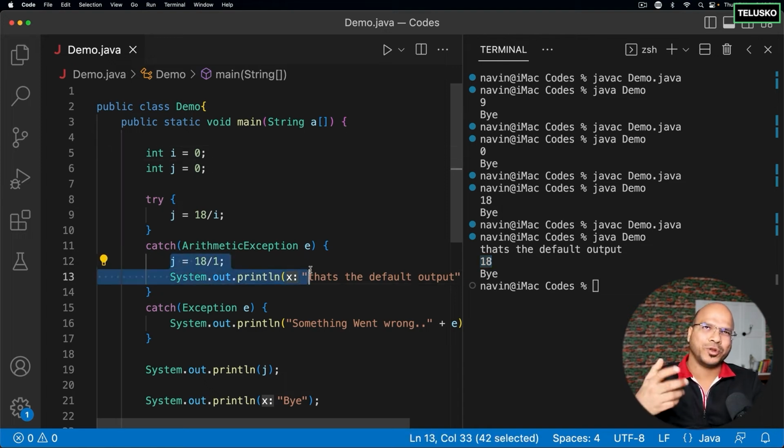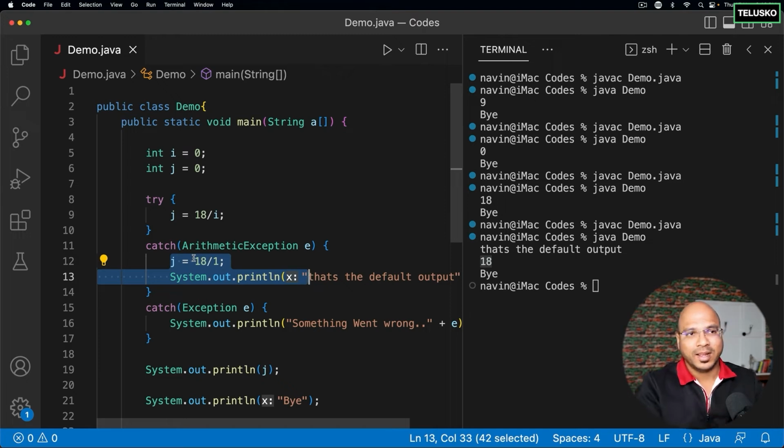So it's not just about printing the message. You can actually handle something. Example, let's say you're trying to connect to the internet and the network is not there, of course it will throw the exception. So instead of sending a message to the user that we were not able to connect to the server, you can simply retry, right? So what you're doing is trying to handle the exception. Here, we just tried. Of course, this is not a good logic. I'm just trying to make you understand how we can do it.